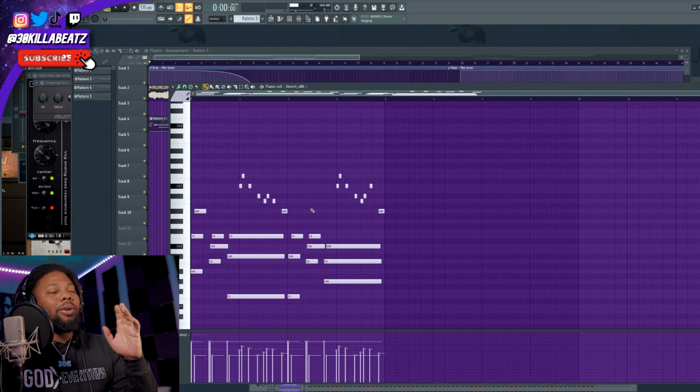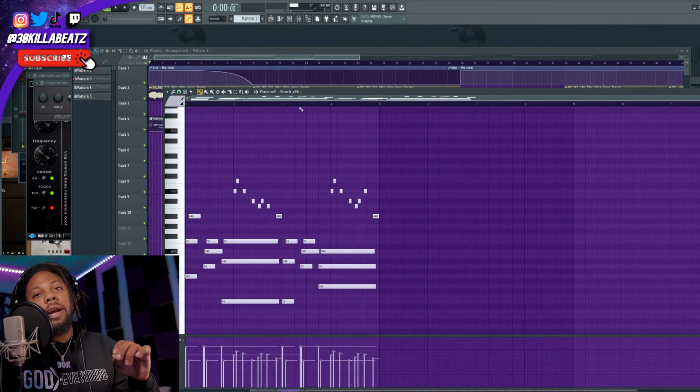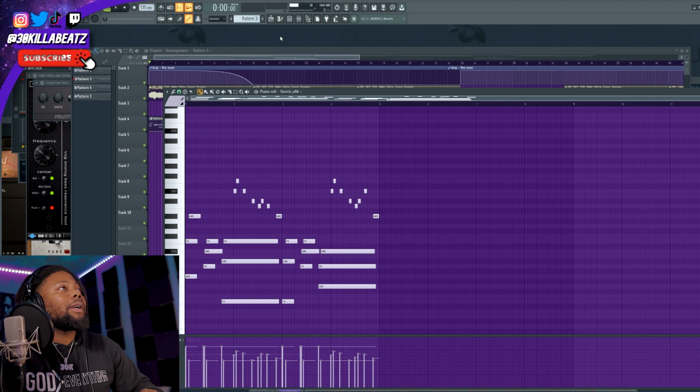So let's go ahead and start off with the piano. So here we go. We got a piano right here, and I'm using the exact same one as last time, the Scott Storch plugin. This song right here is also in A B minor. This beat is somewhat similar to Bad Morning, where you have the 3 chords here, and then you have the sprinkles at the top, just giving it some more variations to make sure it's not repetitive. I basically use the same effects as last time as well, but let's hear it real quick.